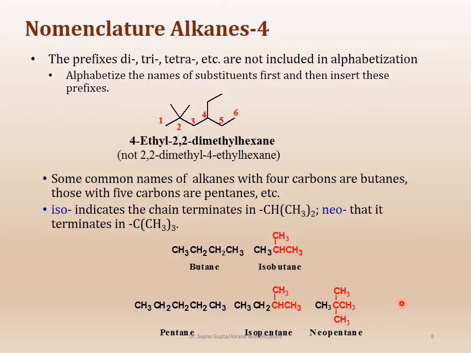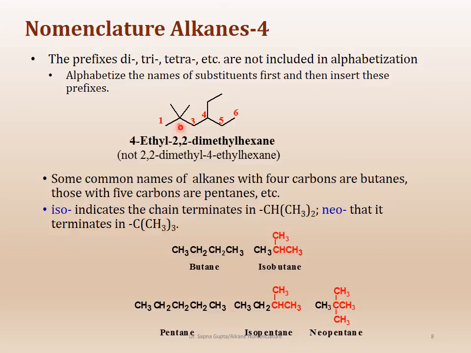Now in this case we have a little bit more substituents. Here we still have the ethyl group and we have the two methyl groups, but in this case the ethyl group is on the third carbon, whereas our two methyl groups are on the second carbon. So we have to give this one preference, because we have two branching going on the left side. So this will take preference now.